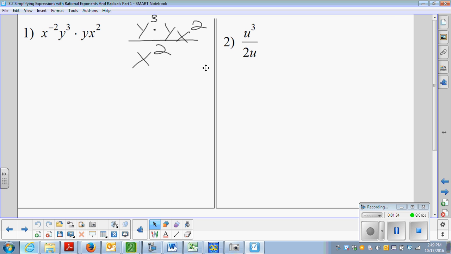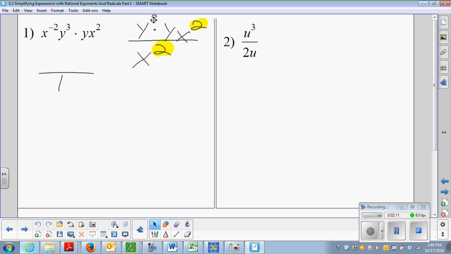Okay, now the first thing I'm going to do is take a look here and see my x squared and my x squared. Typically, you could just cancel that out, but I want to demonstrate what you do with your exponents when you divide. Remember, when you divide, you're going to subtract. So if we do 2 minus 2, we get 0. So it'll be x raised to the 0, and x raised to the 0 is 1. So we're going to take our x squared and x squared, subtract, and that's going to leave us with x to the 0, which is 1.